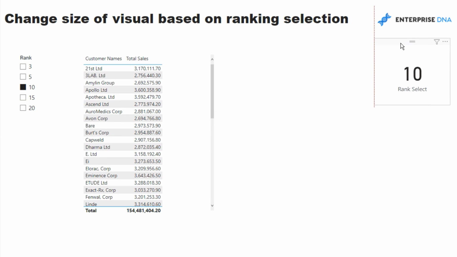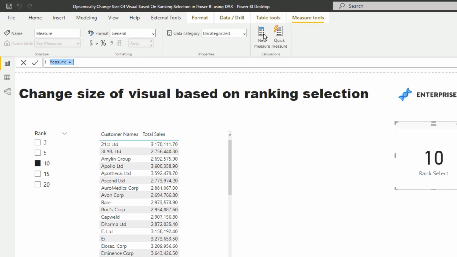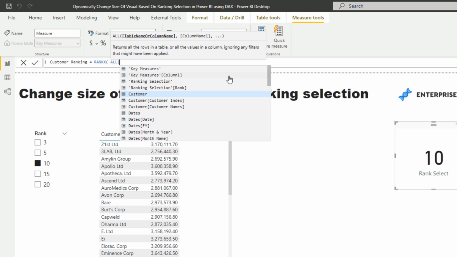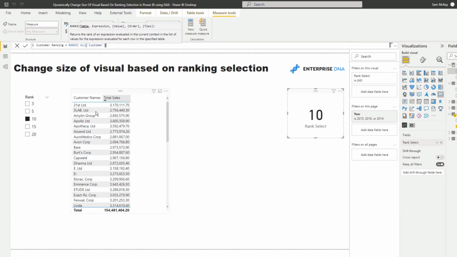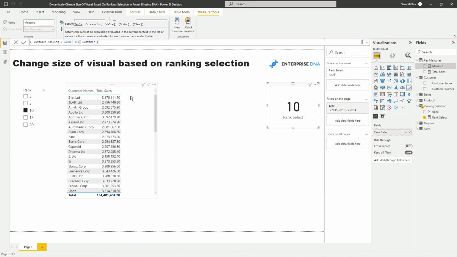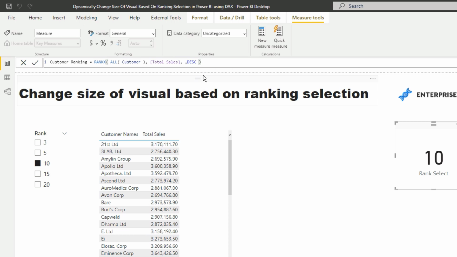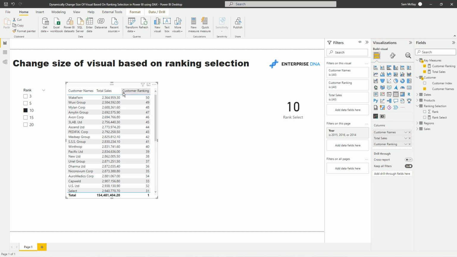First of all, we need to work out what the customer rank is. So how do we do that? We use RANKX. I'm going to call this Customer Ranking, and I'm going to go RANKX. First of all, I need to name a table here. Now the trick with RANKX is you want to go ALL Customer, or ALL Customer Names, because you want to look at the entire table and not be filtered in its current context, and that will make sense in a second. The expression is Total Sales, because we're going to rank by sales. We don't need a value in this case, and then we're going to rank in descending order. Now if I drag Customer Ranking in there, you will see when we change the order that the highest selling customer is now ranked number one.